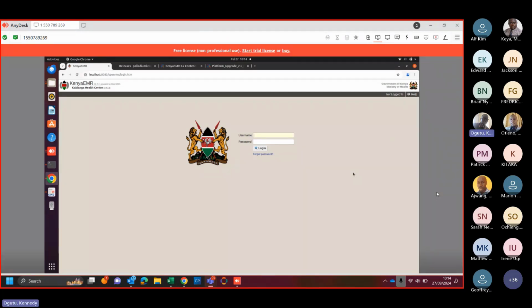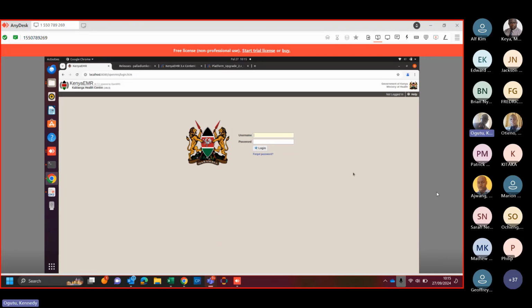As we are already aware, for you to upgrade from KenyaEMR 2.x to 3.x, your instance should be running version 18.72 and above. We have 18.72, and our latest package of 2.x is 18.80. You should be on either of those two versions to upgrade successfully.